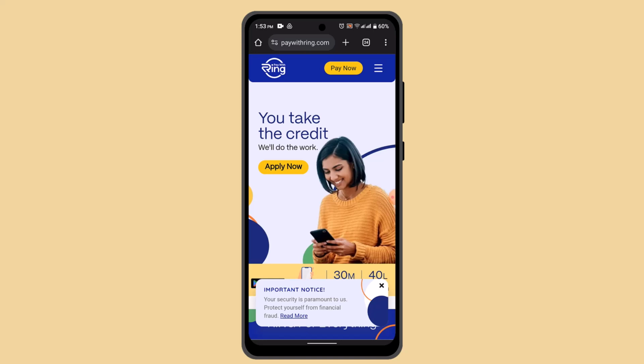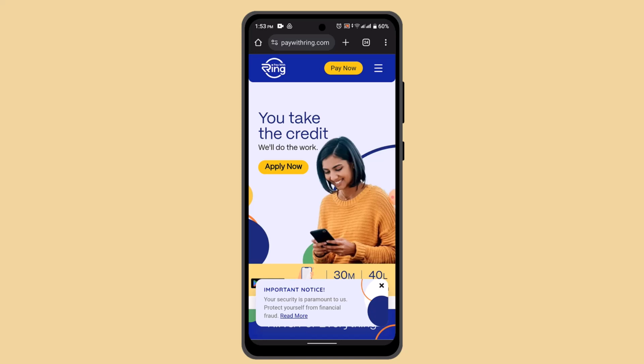And then choose the option to transfer funds to your bank account. This may involve selecting your linked bank account as a destination for the transfer, and you have to provide the necessary details for transfer, including the amount you wish to transfer and any other required information such as bank details and all that.